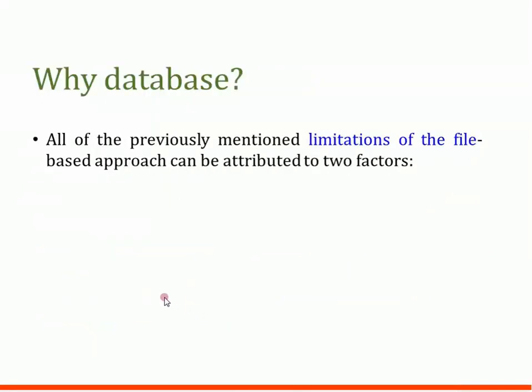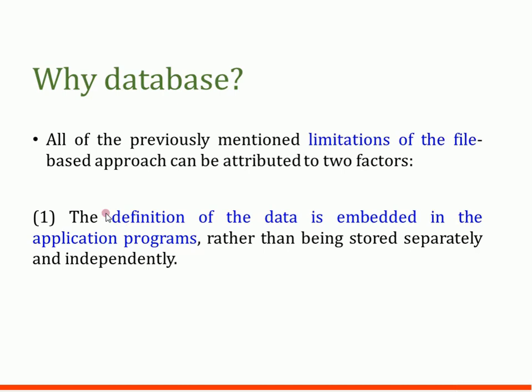So we have discussed several problems that have to be rectified in case of file system, and in order to overcome the limitations of the file based approach, we have moved to databases. The problem is that the definition of data is embedded in the application programs rather than being stored separately and independently. This is one problem with the file system. That is, the data is embedded, put together in the application programs. So if there is a change in data or the application program, both are dependent on each other. So that is one problem.